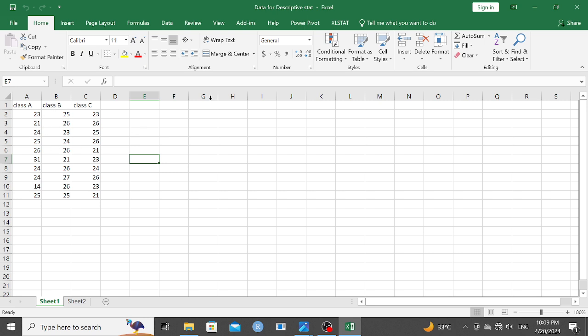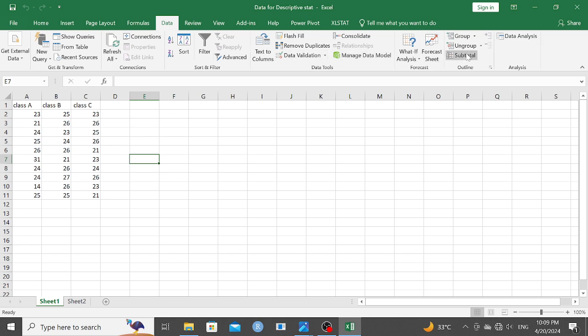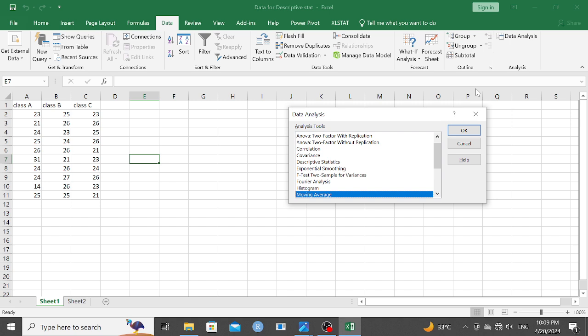Now, since we have Data Analysis, these are the data analysis tools. There are tools for financial and scientific data analysis. Click on it. When we want to describe the data, we look for Descriptive Statistics.